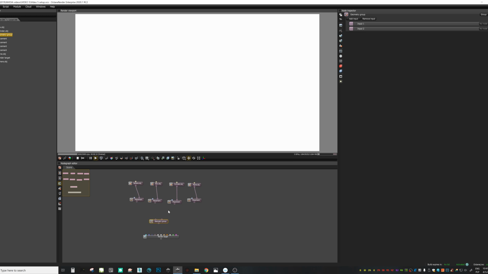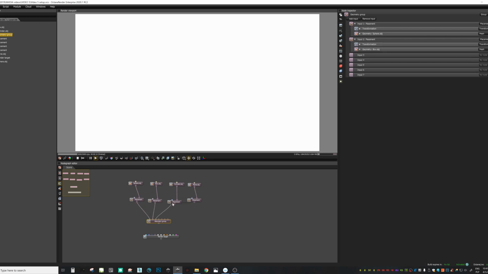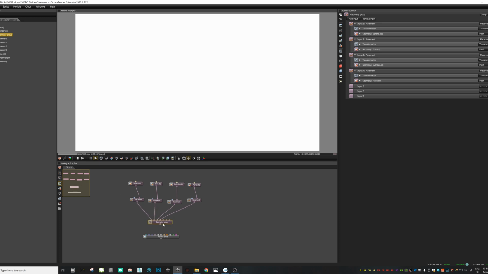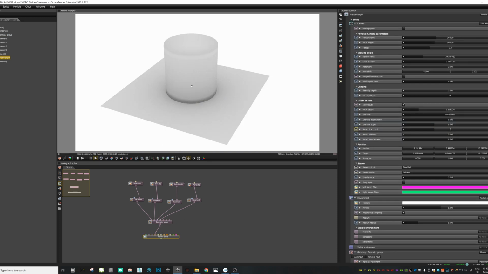But as you can see, we have only 2 inputs in a geometry group. I can of course add many more, just to have all of them together. And you can even break it down and add the group for each specific object when you have, for instance, the idea of duplicating them later on, multiplying them, and what not. But let's keep it simple from the beginning. So I have all of them assigned, and I'm gonna assign it to the render target. So as you can see, it starts to render the objects that I assigned through the nodes.